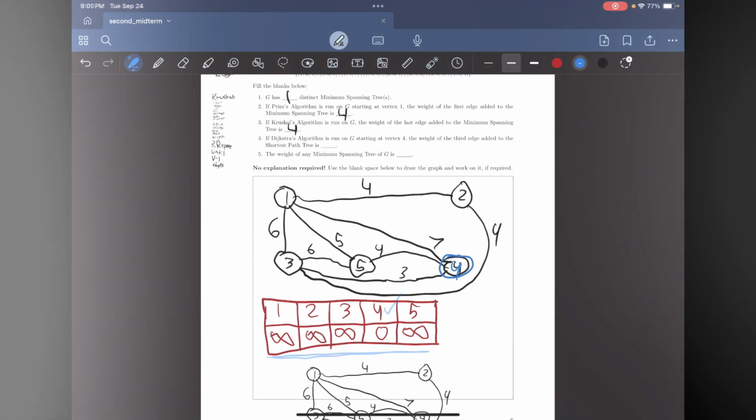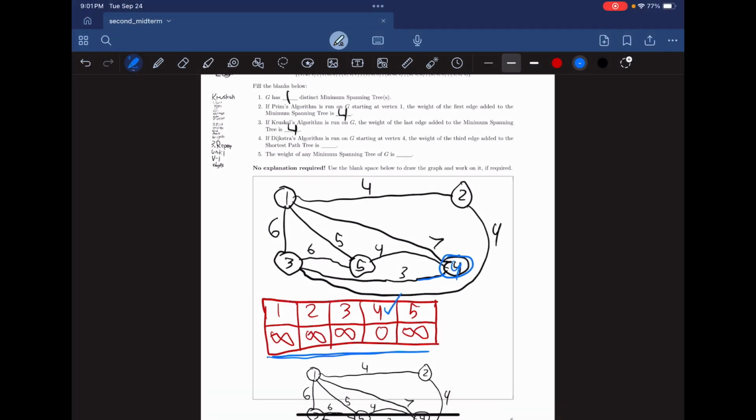Thank you. We're going to look at the edge that 4 has to 3. We're going to look at the edge that 4 has to 5. And we're going to look at the edge that 4 has to 1. We're going to explore all of these vertices, and we're going to say, does this edge help us to get a shortest path tree, or does it not? So let's first look at the edge from 4 to 3.